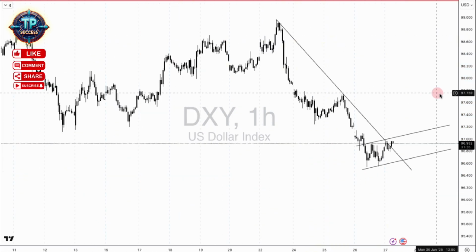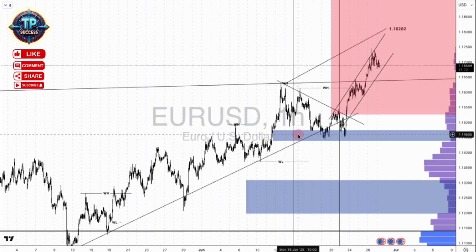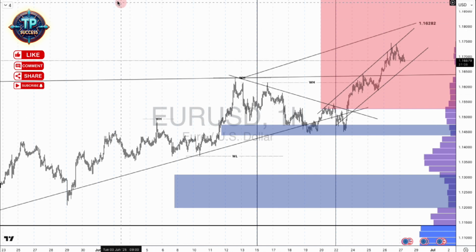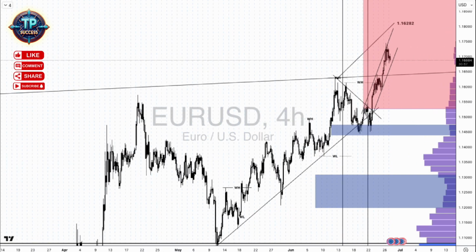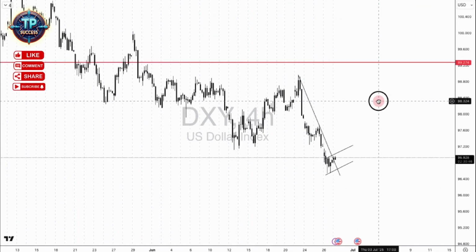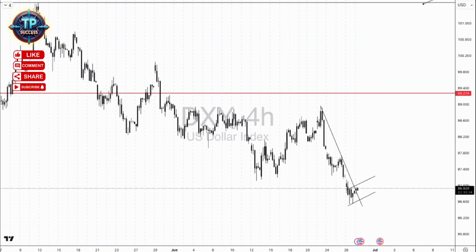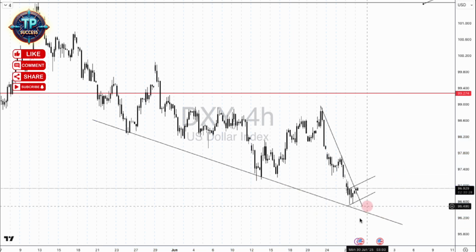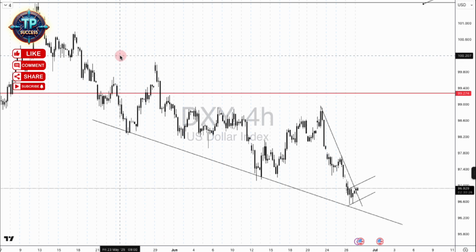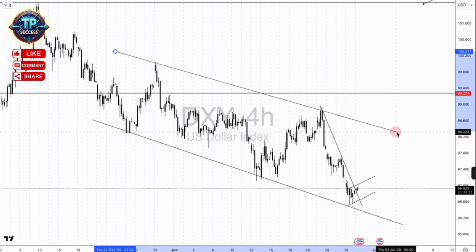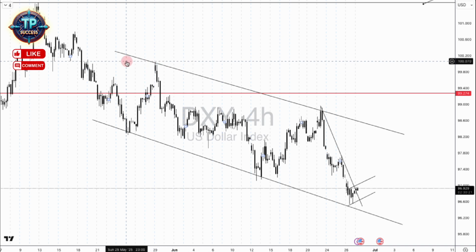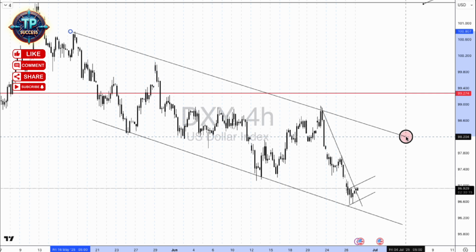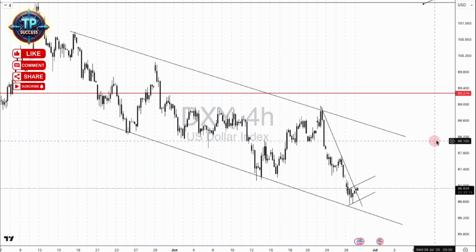Okay, let me go back to the euro again, just have a quick look to see if this whole thing makes any sense. Jump on the 4 hour. Okay, let's go back to the Dixie again. If you look at it from the 4 hour point of view, everything I'm seeing is kind of making sense, but it's not proving itself to be symmetrical in the way that I want it to show.